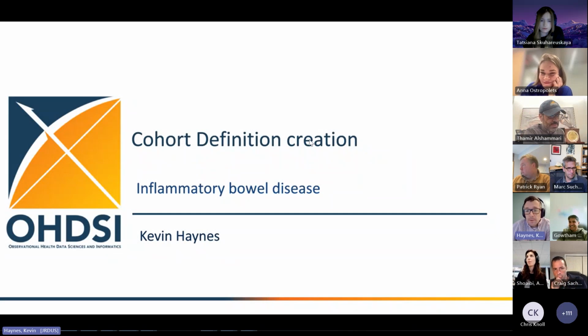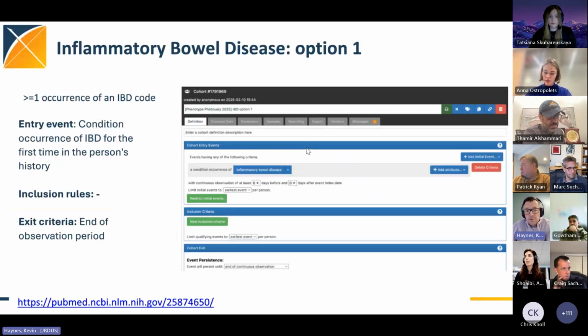So thanks, Anna. Building off of what you were talking about before with the clinical description of Crohn's disease, we'll expand this discussion a bit to the broader condition of inflammatory bowel disease, which takes on both flavors of Crohn's disease and ulcerative colitis. And as we just talked about, finding concept sets and finding the clinical definitions of things based on code lists is a key piece to this.